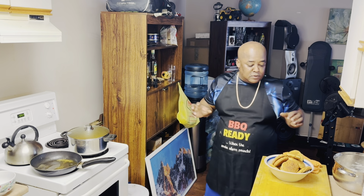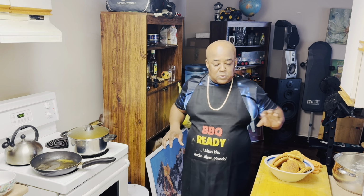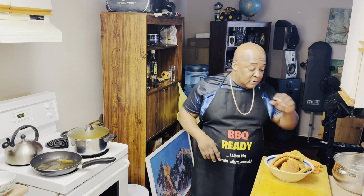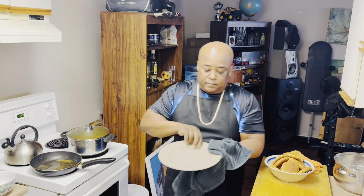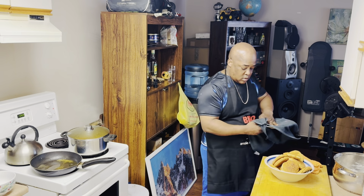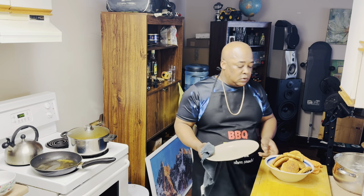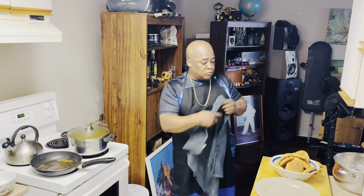Yeah, people, so that's how we're gonna do it. We're gonna dish it out, but we're gonna do it two ways. We won't put the fry bakes on the plate with the meat because you're gonna soak it up too quick. You have to do it piece by piece, right? So we'll separate everything. But we'll show you what we're gonna do. We're gonna show you, people, how we do it. How we do it right.